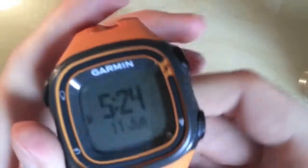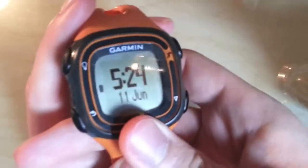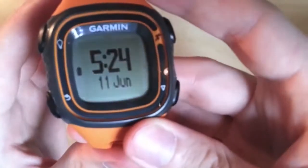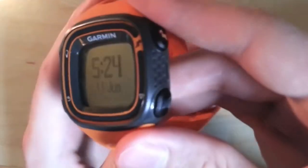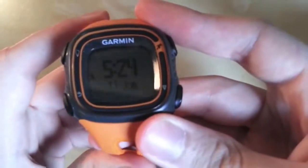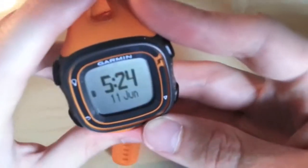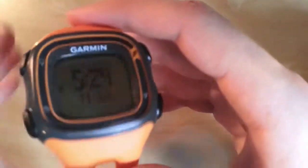But overall, the build quality, little plastic lens. This is really glary actually, that's the only downside. In bright sun it does glare a bit, but that's quite easily solved by just looking at it at the right angle. The LCD's viewing angle is, as you can see, quite good, so you can read it while you're running, and you don't have to hold your hand in a set position to read it.